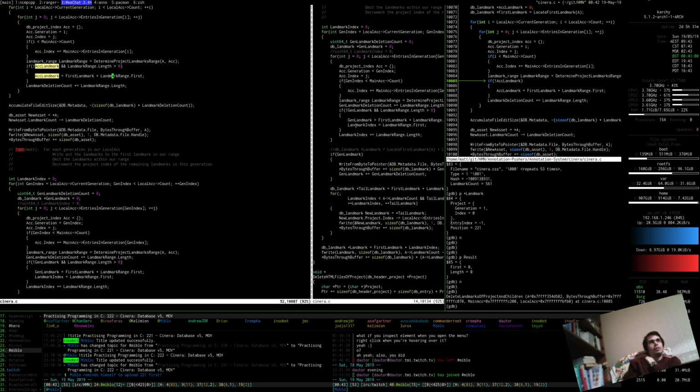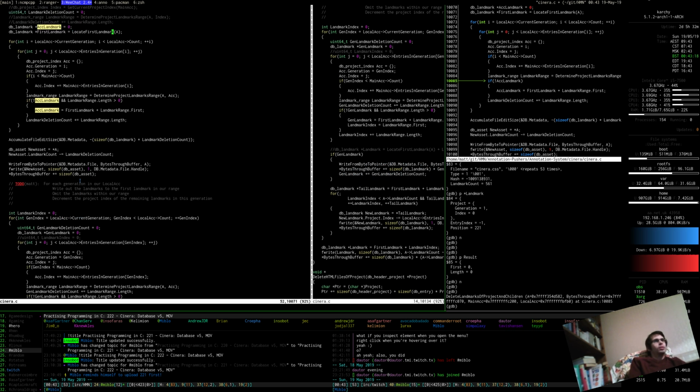In the same way that we're doing this here, you got the landmark index equals 0 there. I reckon we need to do this.